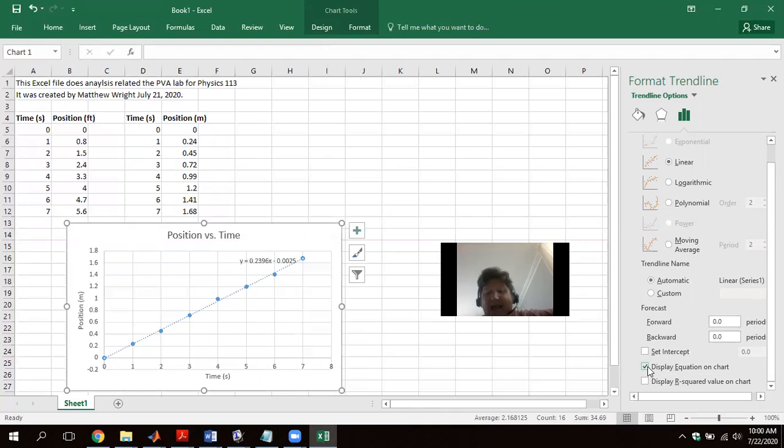Okay, now if you open up scientific journals, they almost exclusively don't do this, right? They don't put this equation on the chart, right? They just don't do it. So we might want to get that information in another way. So what you can do is just show your line of best fit, right?